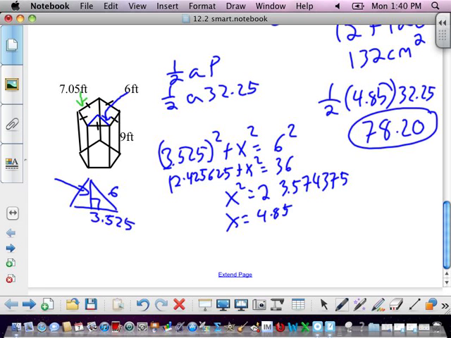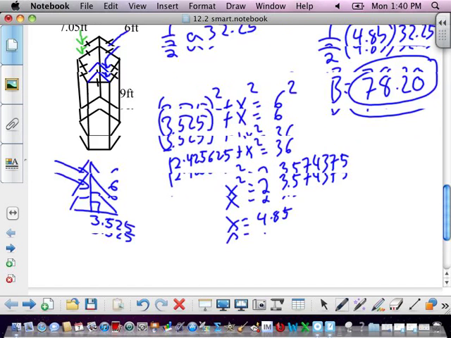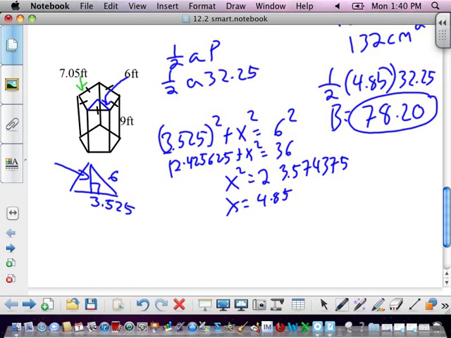Okay, right here, up until this point, this is what I gave you on the last test. You had ones like this on the last test. So nothing I've done up here so far is new. We found the area of the base. This is the new part that I'm doing right now. So everything else I've taught you, I've tested you on it. Right now, I'm going to do 2 times the base plus the perimeter, which we know is 32.25, times the height. That is the only part. The part right there in black is the only part that's new. Everything else we've done before.